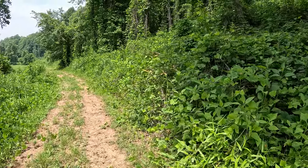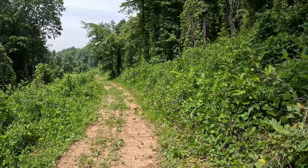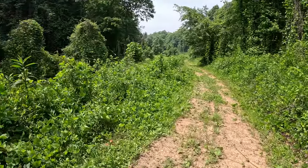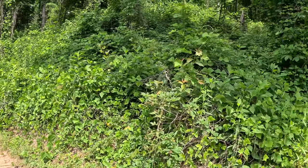Here's my next project. This is my kudzu patch. There's a big field down there that I'm able to mow with the bush hog, but I can't get any of this stuff on the sides. So I'm hoping I can just angle the sickle bar, run it along the edge here, and take all this out.